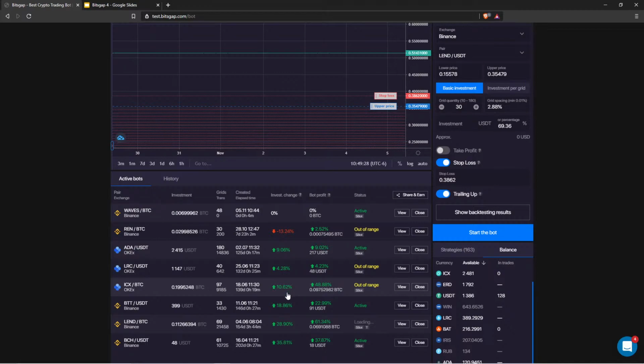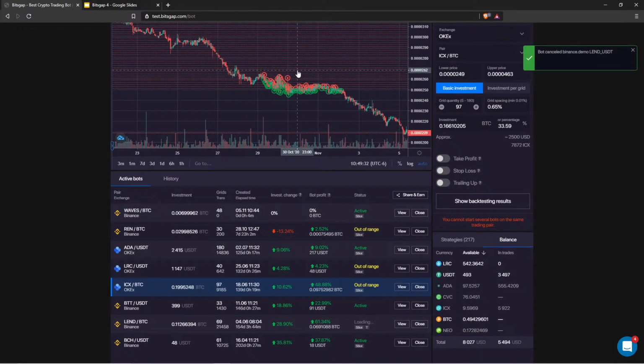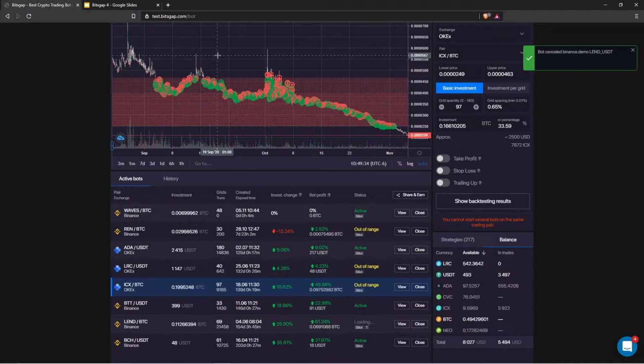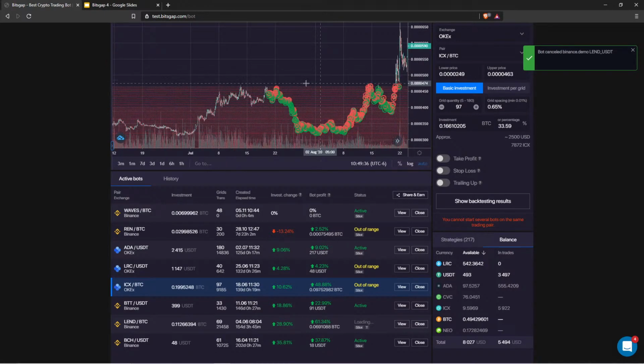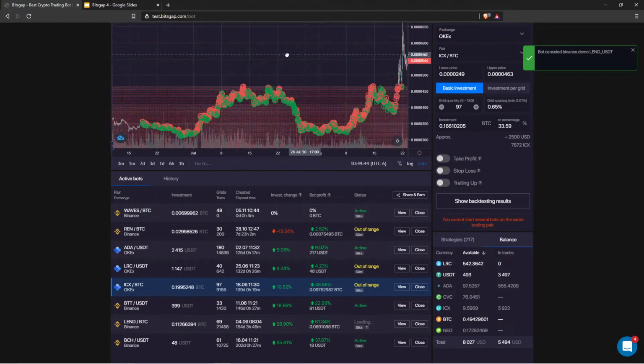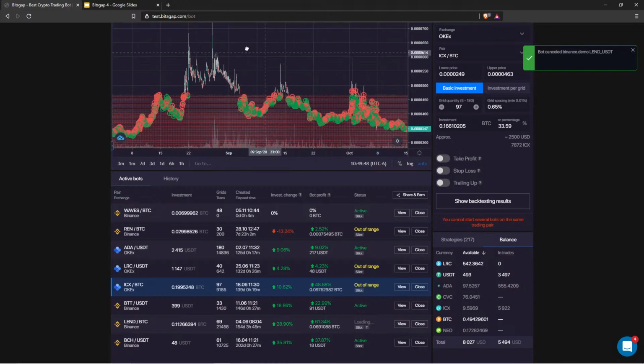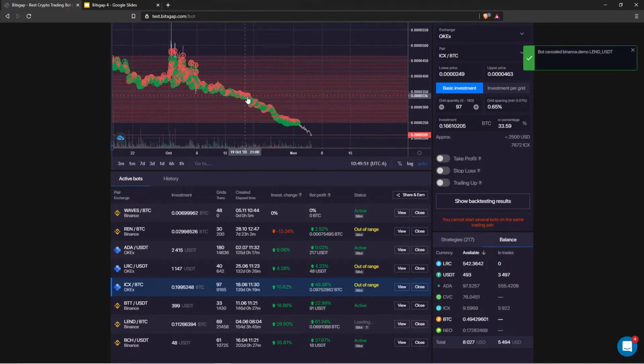Yeah, well, ICX trading to Bitcoin. You see 10 against 48. So that's because in the long term, you see, I launched this bot back like 4 months ago or something. And you see, at first the market was rising and it was generating profits. The investment change was positive, but you see later it started to fall and it is now trading around the area where I initiated the bot.